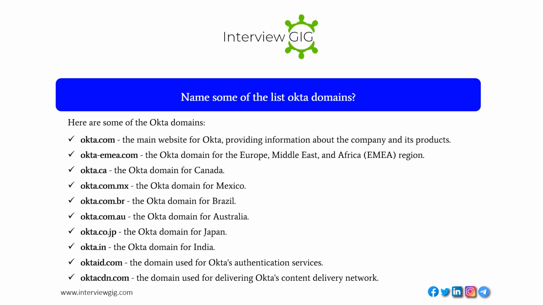Okta.com, the main website for Okta, providing information about the company and its products. Oktaemea.com, the Okta domain for the Europe, Middle East, and Africa, EMEA, region. Okta.ca, the Okta domain for Canada. Okta.com.mx, the Okta domain for Mexico. Okta.com.br, the Okta domain for Brazil. Okta.com.au, the Okta domain for Australia. Okta.co.jp, the Okta domain for Japan.